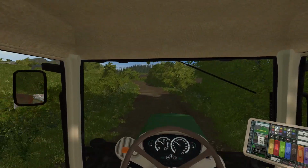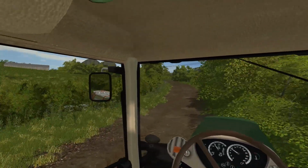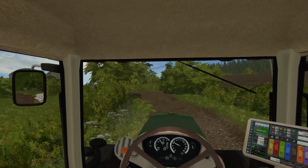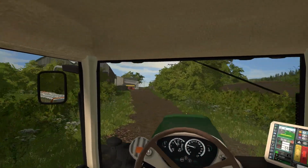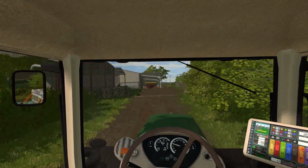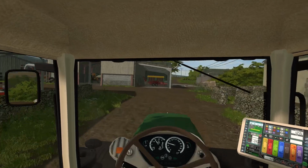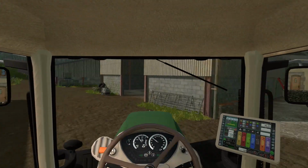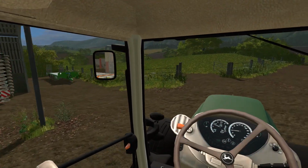Right, everybody, we are just coming up the drive into Little Woolhope. A very quick and easy drive across the country, so it didn't take us very long, and instant free as well, which is always a delight. I got the baler on the back of the Vario, and it's parked up in the workshop for now. So we're going to try and get this trailer as close as we can, so we don't have to do too much walking around with all of these baler twine balls. Let's see what we can do here.